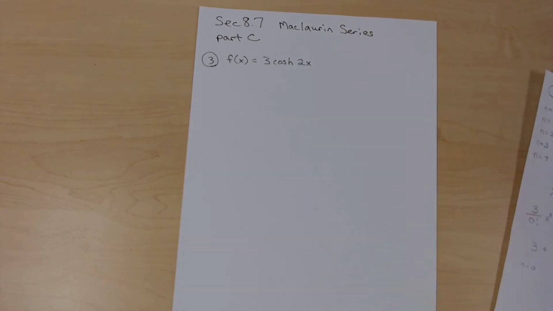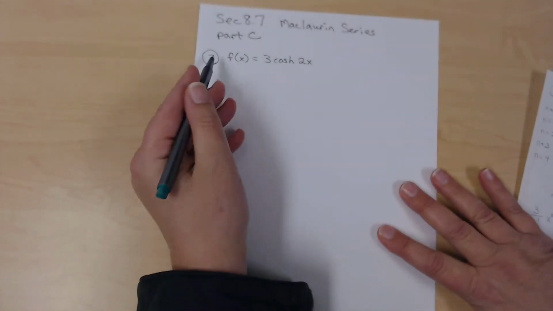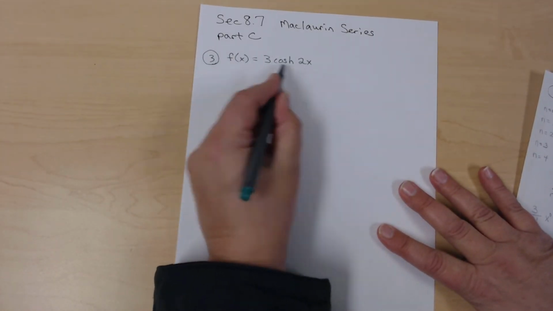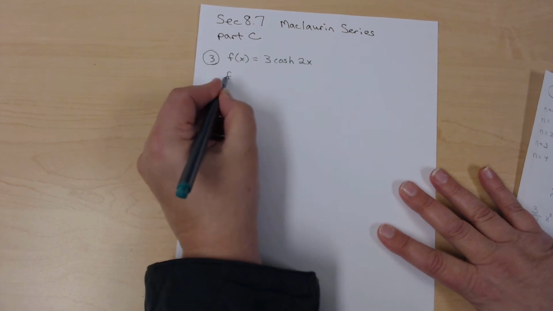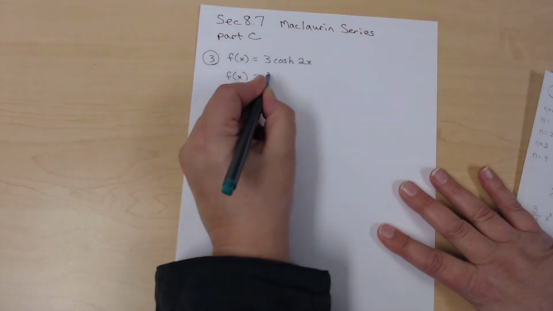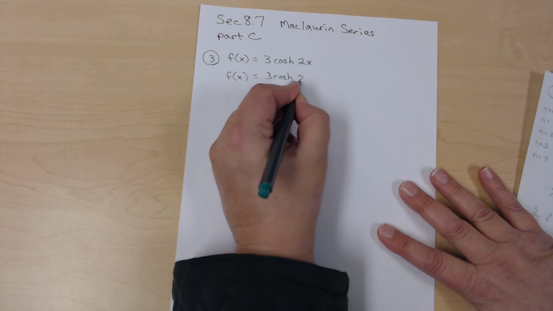All right, so example 3, we have cosh. Come on, guys, we had to end with cosh, right? Well, we got one more, but all right, so this is actually not too bad, believe it or not. So I'm just going to leave that there. That's our first one. Well, we can rewrite. Our first one is 3 cosh of 2x.